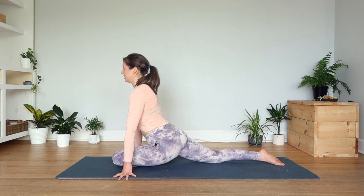Just trying to find the stillness within the pose. Just trying to find those moments where it's just you and your body. Your mind is focusing on those sensations or it's focused on your breath. And just know that you're doing lots of good for yourself here.